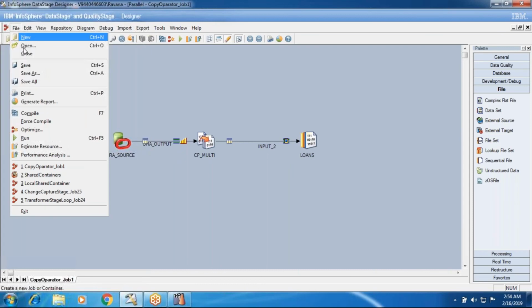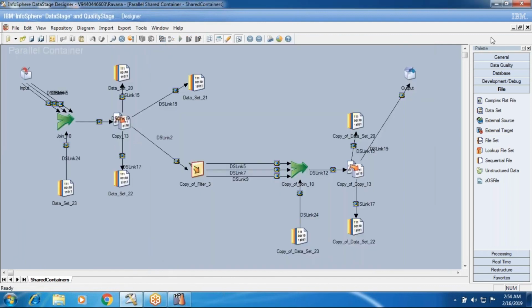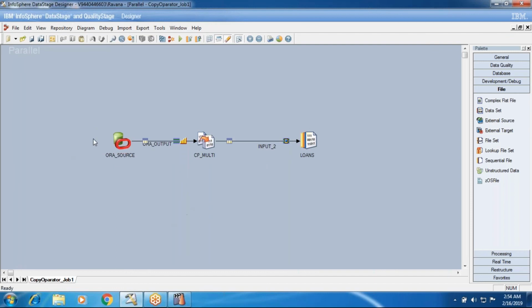Go to the repository, shared container, call it. One second, I'm showing.